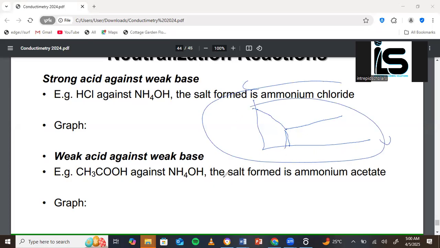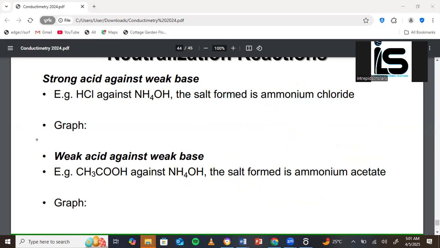Now, for a weak acid, weak base, it's very difficult because the changes are not really very steep. They are not very clear. They are just subtle changes. So concentration against volume. We have a weak acid, so it starts very low. It depresses initially and then starts coming up, right? Now, after the equivalence point, it tapers to a constant value. So where the increase stopped, so it started tapering to a flat value, is where we have our equivalent point. That is the nature of the graph in this particular case.